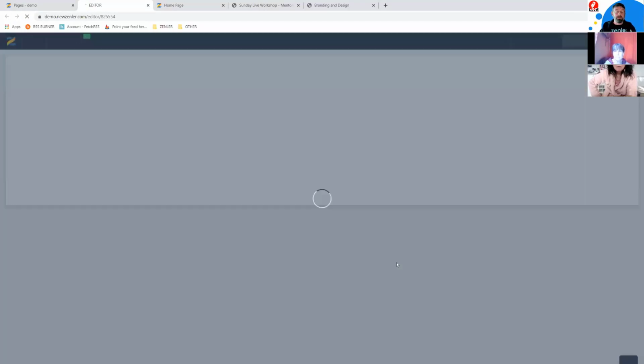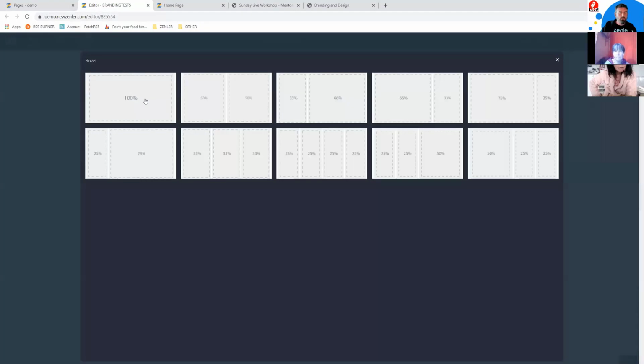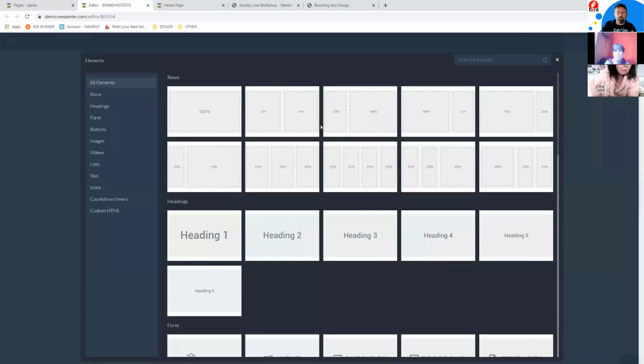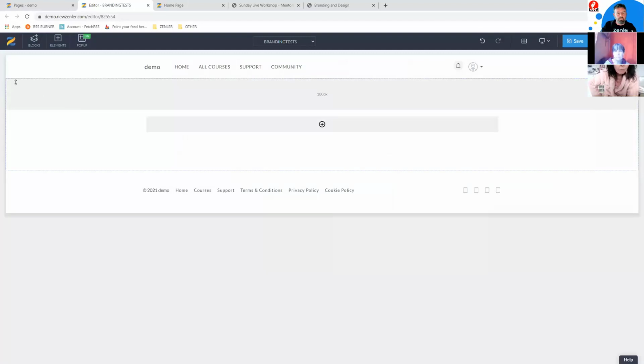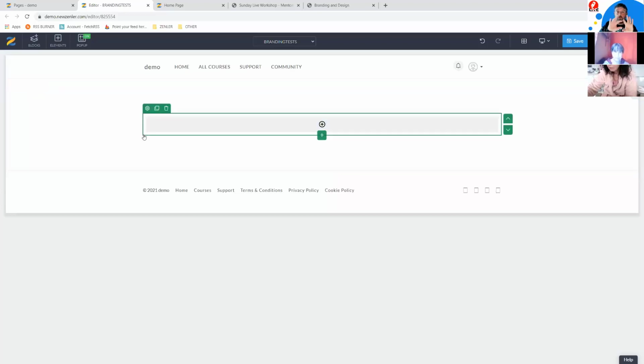So this is how you can get in and play around with your colors and the fonts that you want to use for things like headings and subheadings. I'll set this page up, and we're going to add a row. You just click in there, add a row, and by the way, guys, each block is blue around here. You can see this blue. A block contains all of our stuff. Inside a block is a row, because we need a row to put stuff in. And then inside any row is an element, which is red. For different things it's different colors, but mainly it's red.